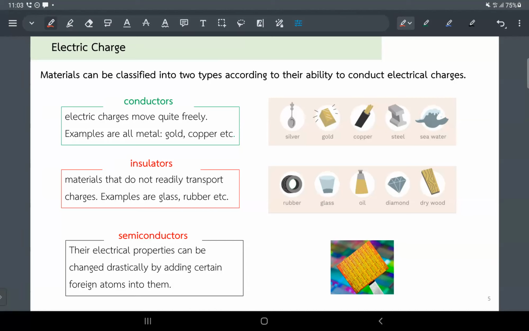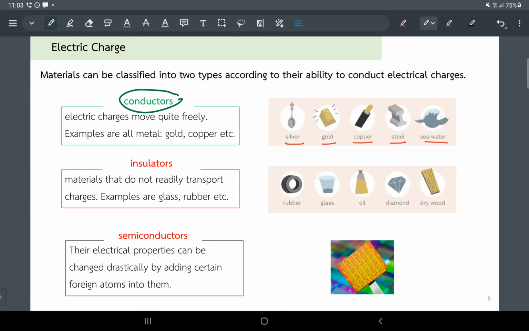So if you have a material that allows charged particles to travel pretty easily, such as, you have probably seen before, all those metals allow electrons to move pretty easily, or seawater, that's salt water, you have the sodium and chlorine ions. So you have a sodium ion and a chlorine ion that can travel easily in the solution. So we're going to call those conductors. Those are the materials that can have the charge travel pretty freely.